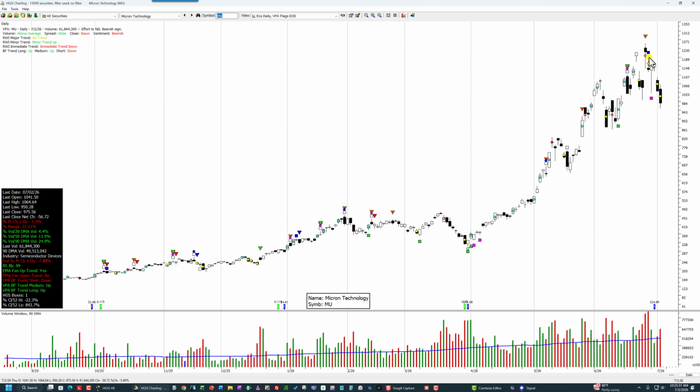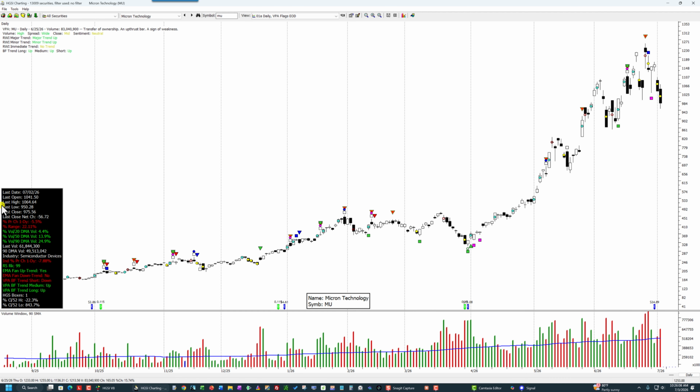Now, this obviously is a very dangerous stock as it's being distributed now. It had a high of, I don't know, about 1255, somewhere in that neighborhood. And where did it close yesterday? At 975.56. So anybody that chased up here, if they're still holding, has to be really a bit nervous about this stock.